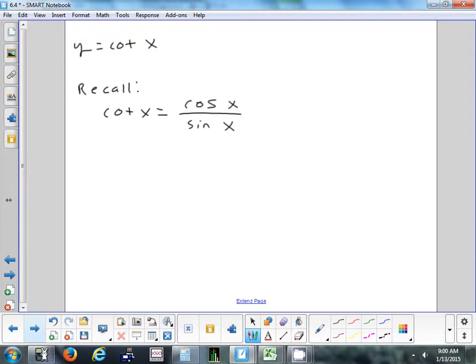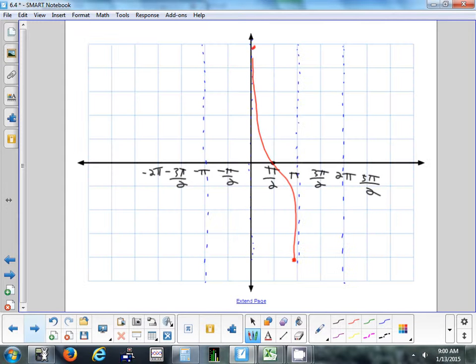Well, for cotangent, we can go through all the same things again. All right, so we won't go through it in as much detail, but with cotangent, what happens is the fraction flips. So now your x-intercepts here are where cosine is 0, and your vertical asymptotes are where sine is 0. Very, very similar to what we did before. And then we could go through and investigate a point very close on each side of the asymptote. But it turns out if you do all that, that's what you're going to get.